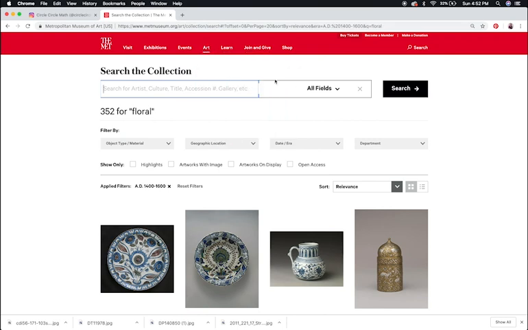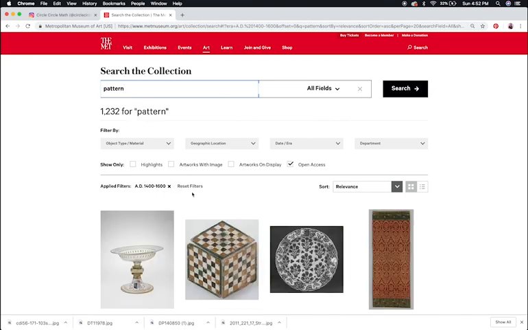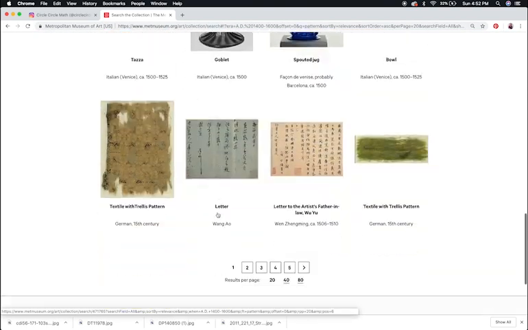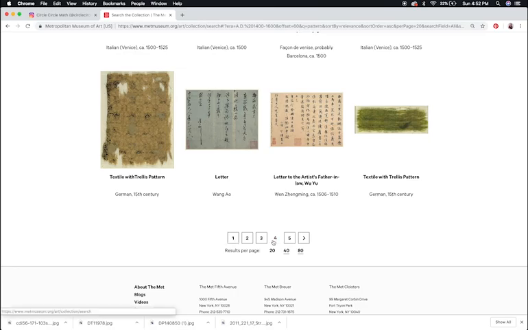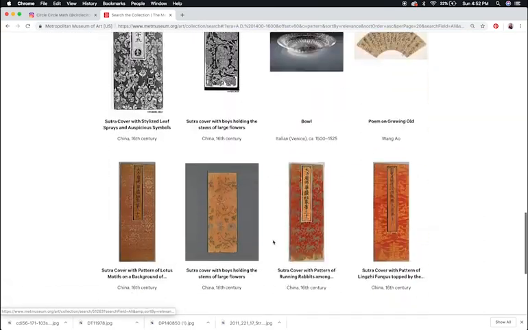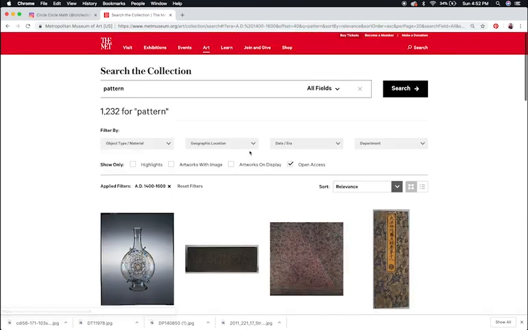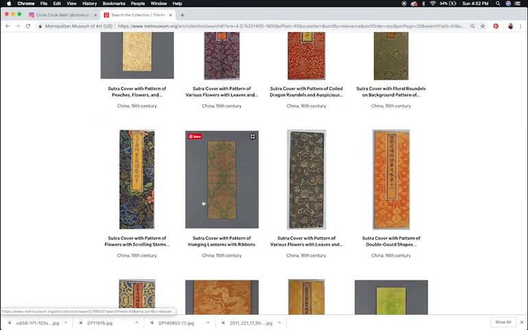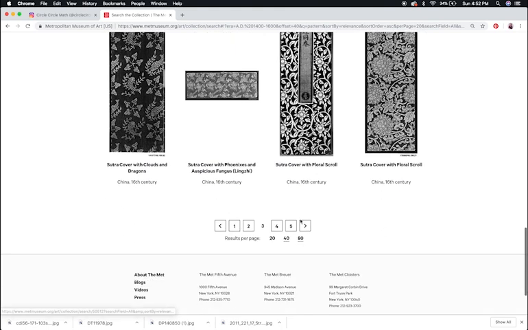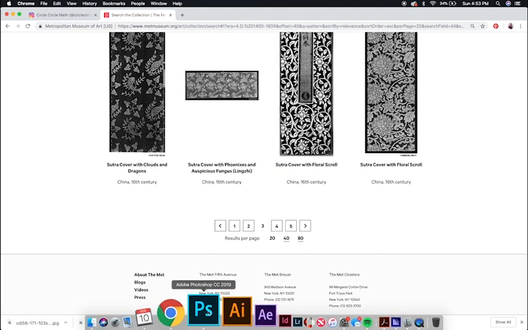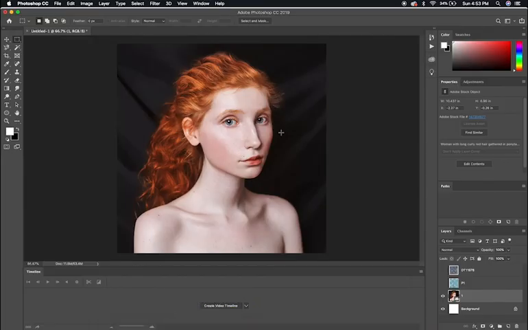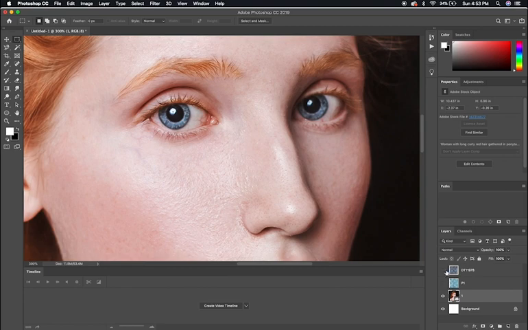Basically, you go to the art section, the Met collection, and then make sure you turn on open access. So that's public domain only results. And you can type in stuff like pattern, and you can find all this really old, great patterns to work from. It takes some digging to find something that works. Usually, I try to find a color that goes against whatever image I'm working with. So yeah, I already pulled a few of those, and we're ready to go.